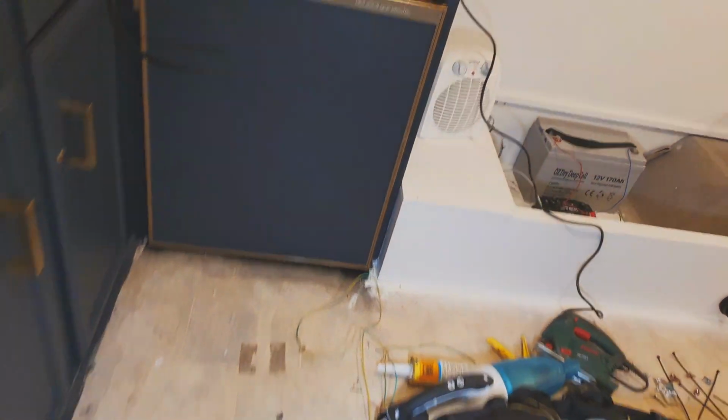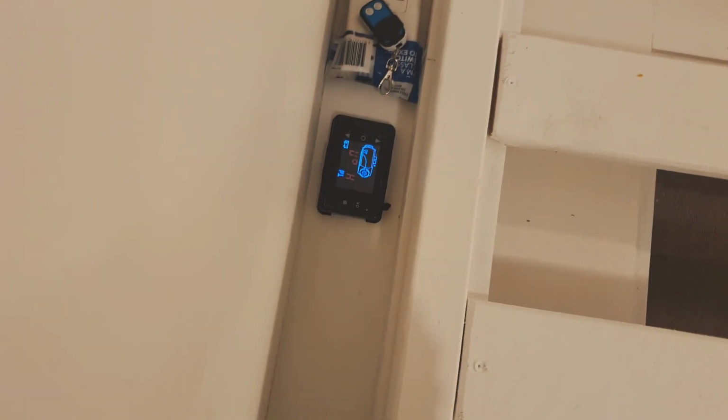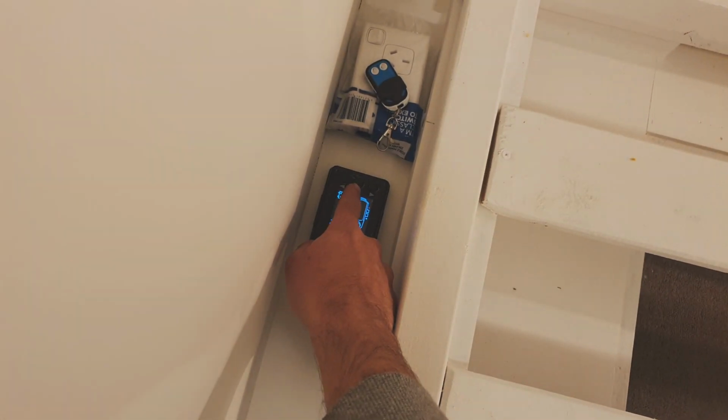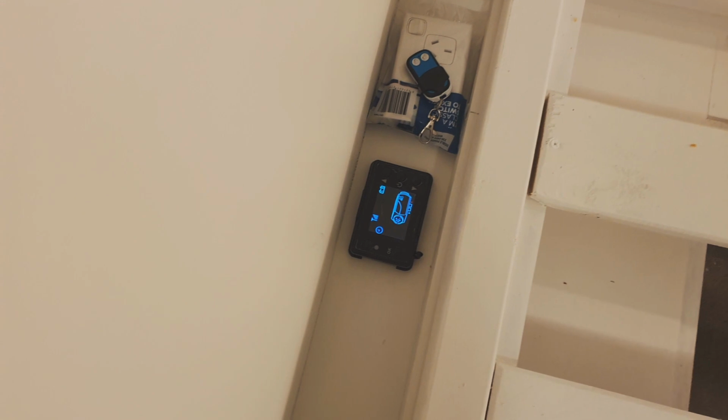See it going there. Go and prime one more time, because this one's got a longer fuel line, and then we should be able to run it. You don't want to run out of diesel that often, because otherwise you've got to prime it. And if the fuel lines are long like this one, you've got to keep priming and priming. Alright, that second prime's finished. Let's try and get it going. Turn it on, see what happens.